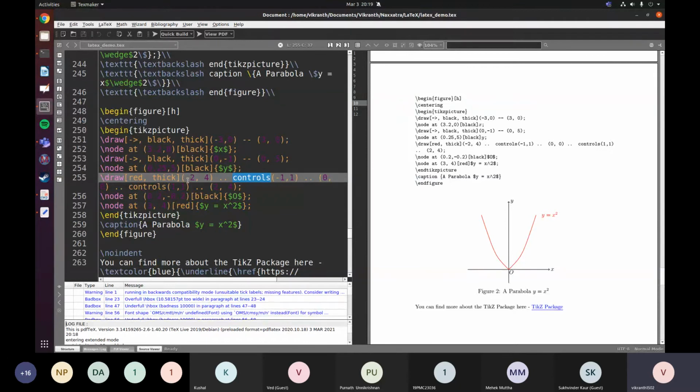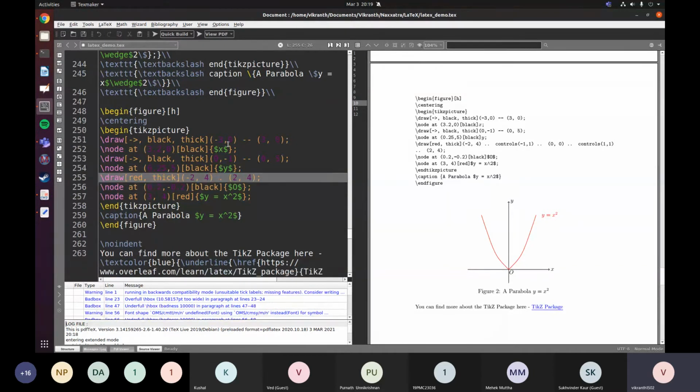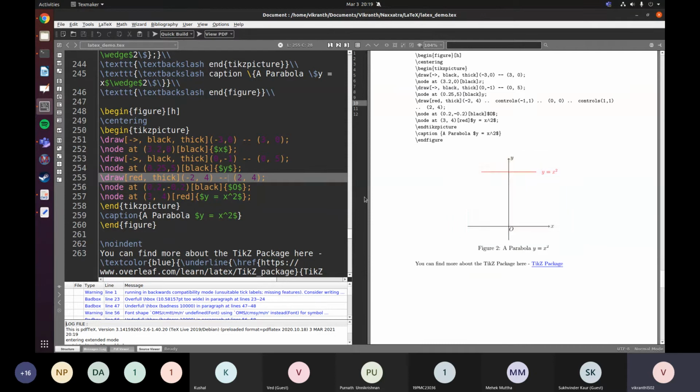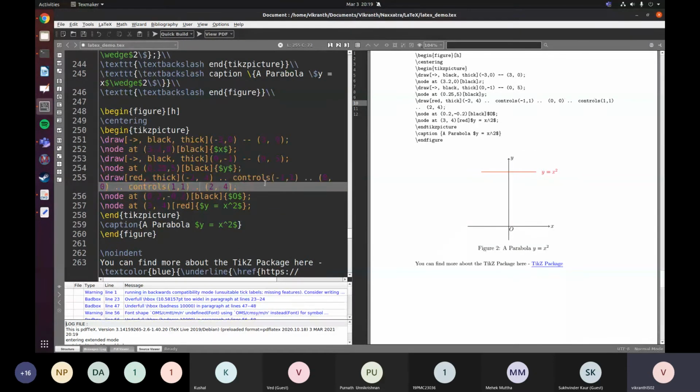So me specifying the start point to be -2, 4 and the end point to be 2, 4, I would just get a line, right? If I didn't have any of this stuff in between, and I just put a dash dash, I would just get a simple line. I believe I still get a simple line. It's just -2, 4 to 2, 4. That's just a simple line, as you would expect. But the fact that I've put all these extra controls ensures that LaTeX, whenever it is drawing this particular thing, follows exact coordinates like these.